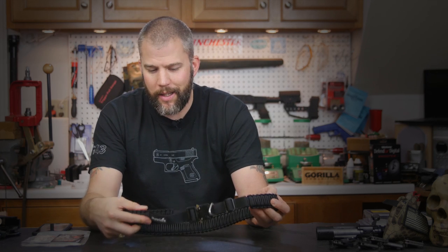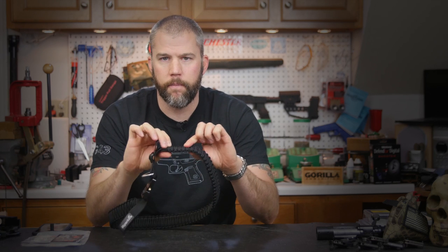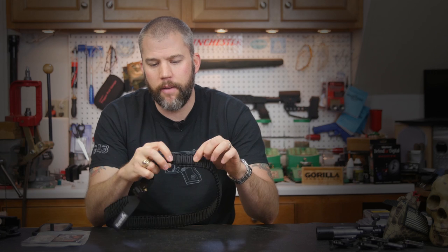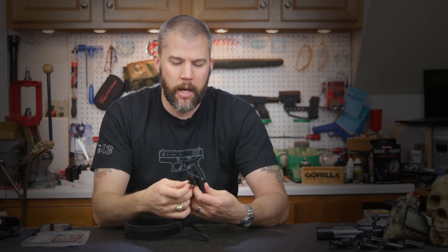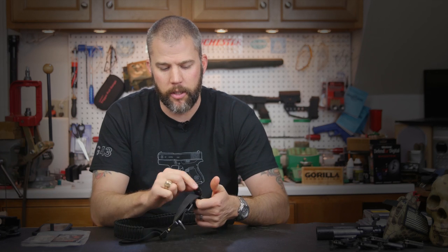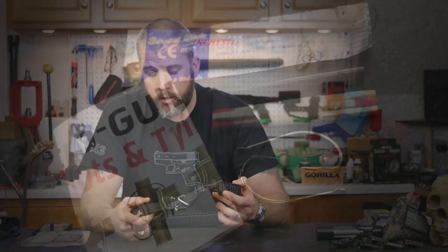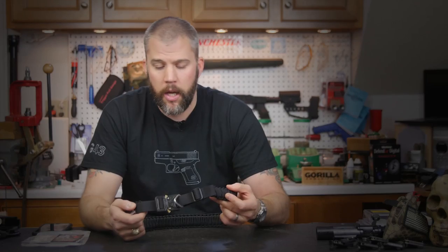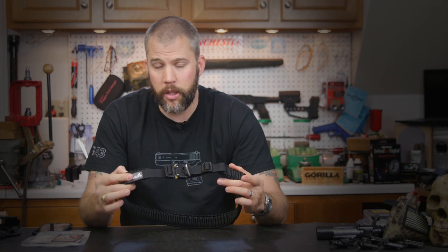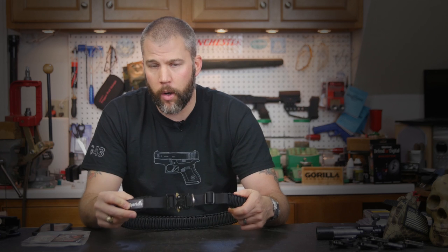The biggest unique feature about this belt is the fact that in this hard part right here you have a concealed survival kit. It is tucked down inside here — you can pull it out without really unraveling the entire belt — but you would have to cut it open to get into the contents. Contained in here are three matches, a surgical blade, a ferro rod, and two fish hooks. So combined with the webbing and the cordage on the outside, you really have almost everything you need for a basic survival kit.